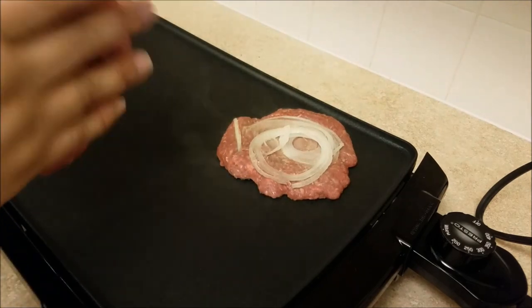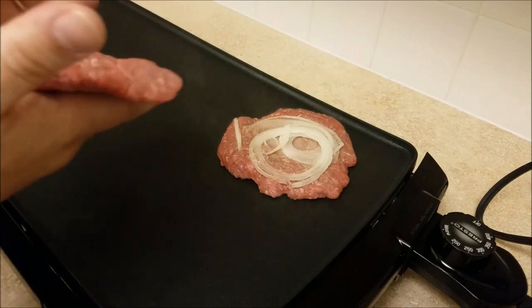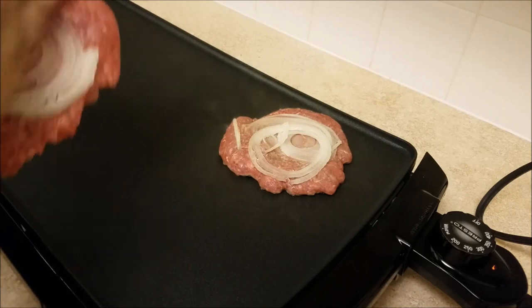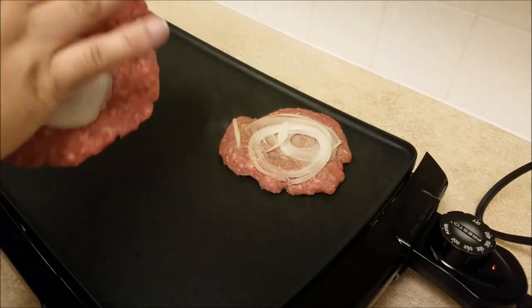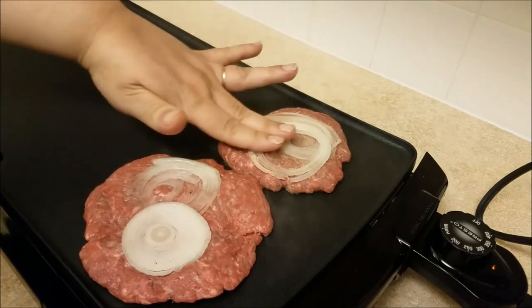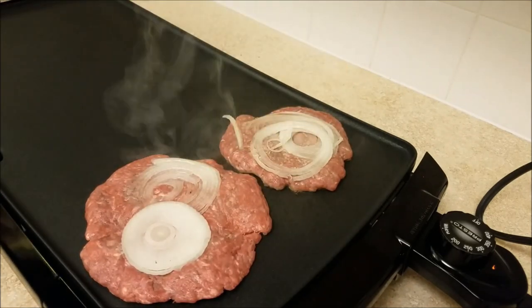I will also add, the meat will shrink down because it does have fat in it, but you could also add some breadcrumbs to your hamburger patties. That will help keep a larger patty, but I don't mind that it shrinks. It's enough for me, but that is something to think about.